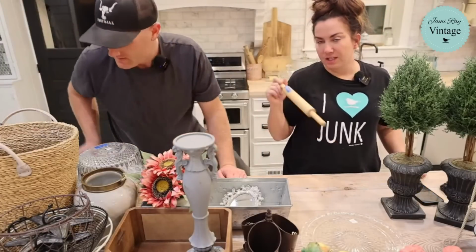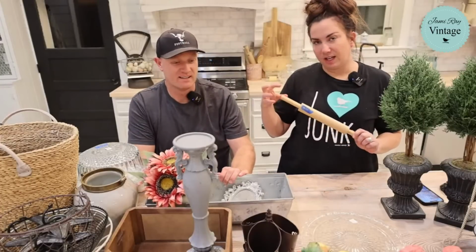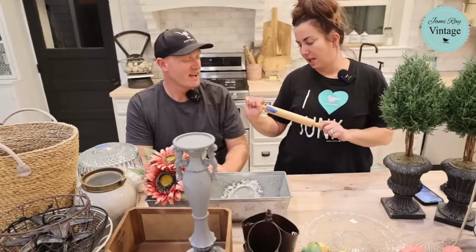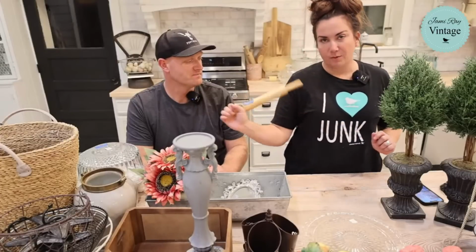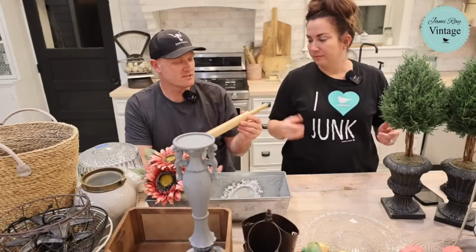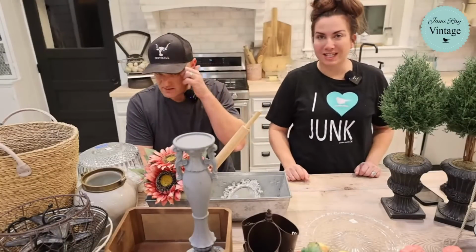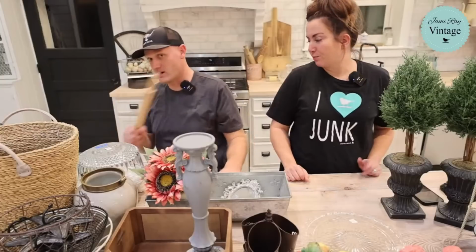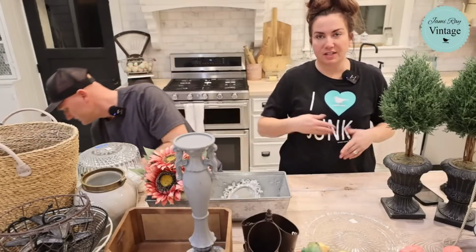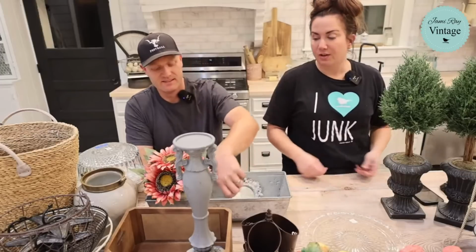All right, so this we actually bought in France, and the handle came off, and Zeb glued it back together. We're selling it for $10.95. It's just a rolling pin. I don't remember getting this. Was this the first time we went to France? Actually, yes. Yeah, like in 2019. And it's been around a hot minute. Broken in the shop, and we fixed it. I was like, I'll throw it in the thrift haul because it's been around the house waiting to be fixed. And Zeb actually fixed it.